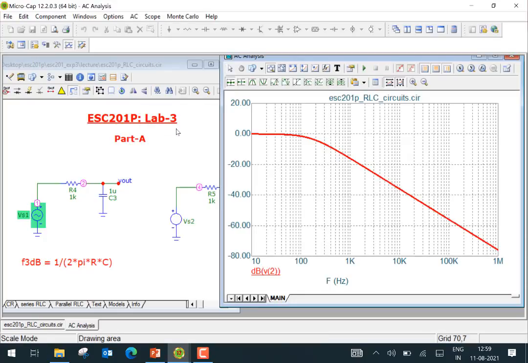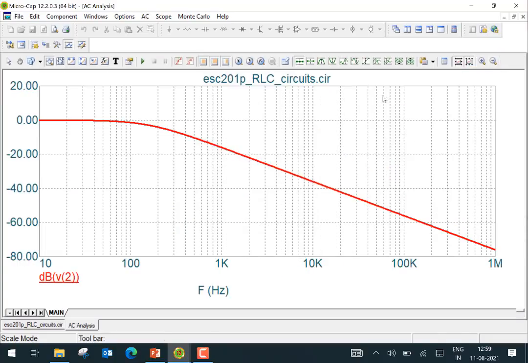All right, so that's what we see here. Note that at the lower frequencies in dB, the value is 0. 0 dB basically means a gain of 1 here. And then of course the gain of the circuit is falling. So what we are seeing is that frequencies up to about maybe, let's find out the 3 dB frequency here. If you want to find out, let's make it full scale here.